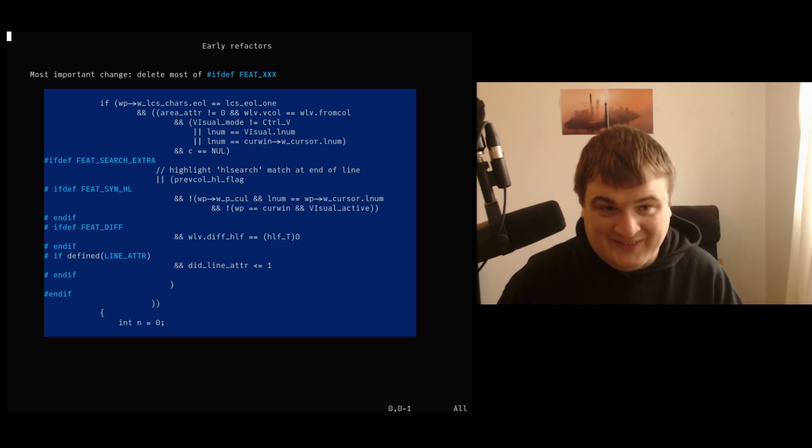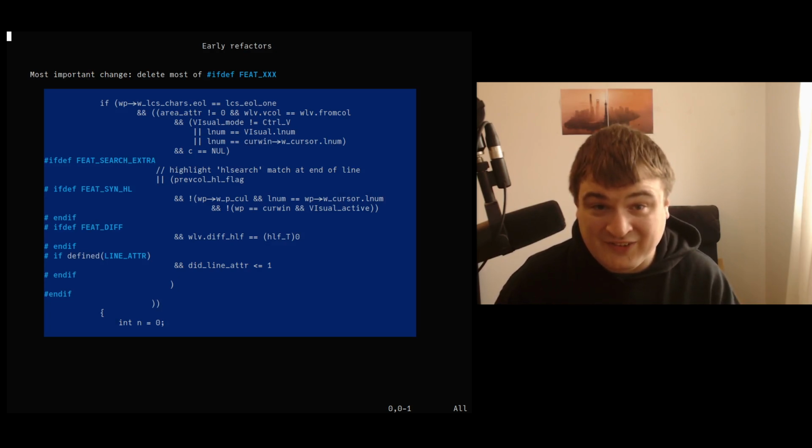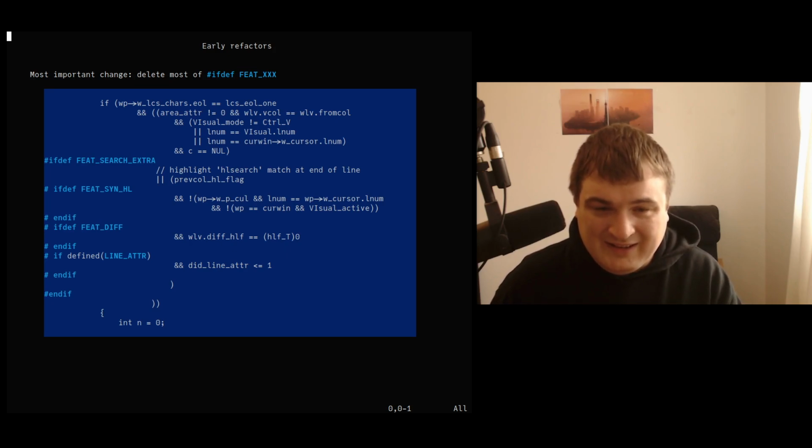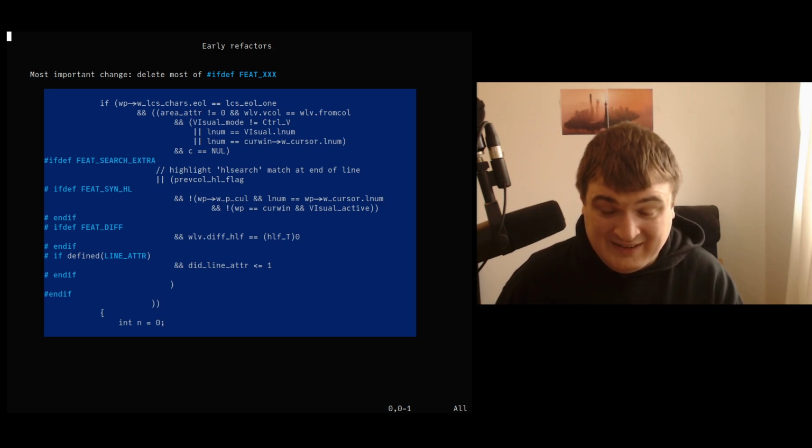So let's talk about the work which was done. I think the most important refactor, and this was even done in the first commit of the new repository on GitHub, was to delete most of the compile time features. By which I mean that this is not only about things like whether you compile Vim with GTK support or not, or for different platforms.